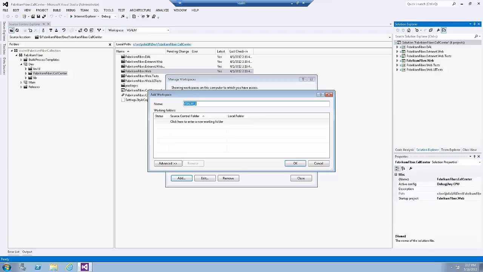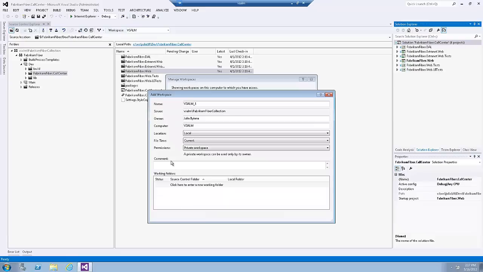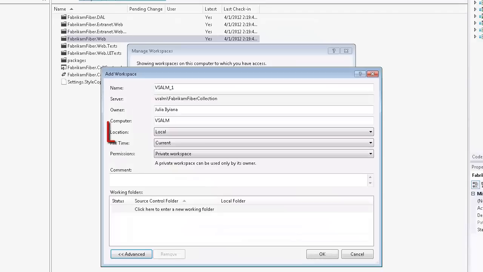In the Add Workspace window, select Advanced button to see available options. Locate the Location Workspace property. By default, new workspaces will use local workspaces, but you can choose to create a server-based workspace if desired. Close the workspace windows by pressing the Escape key twice, or clicking the Cancel button.